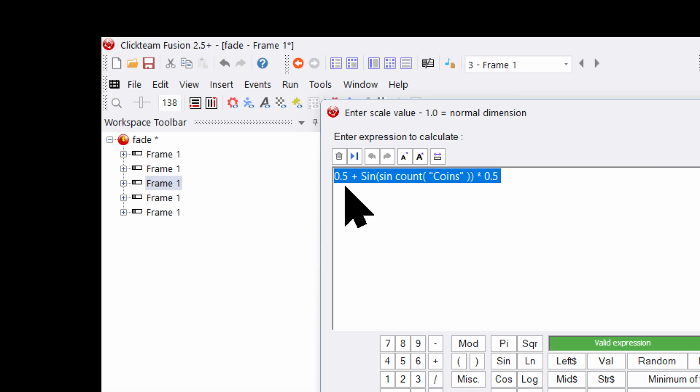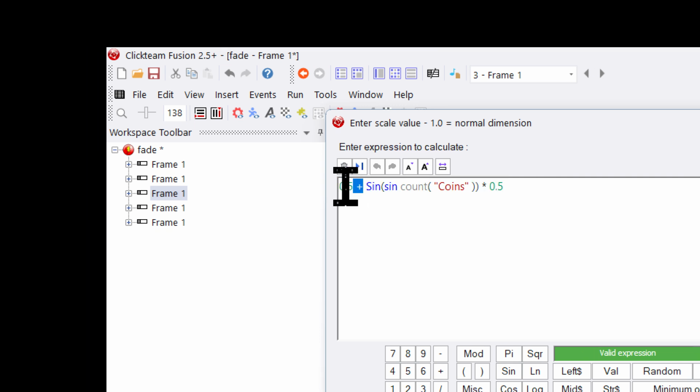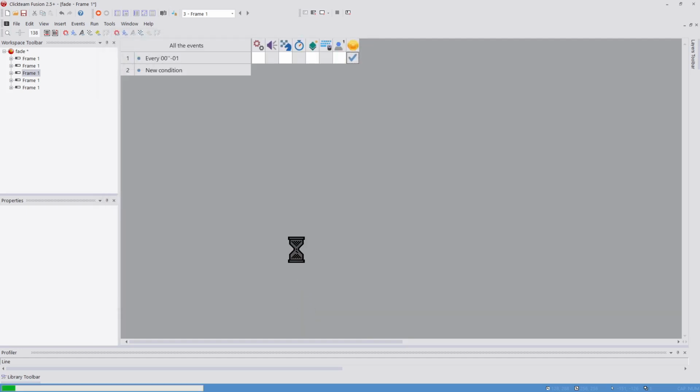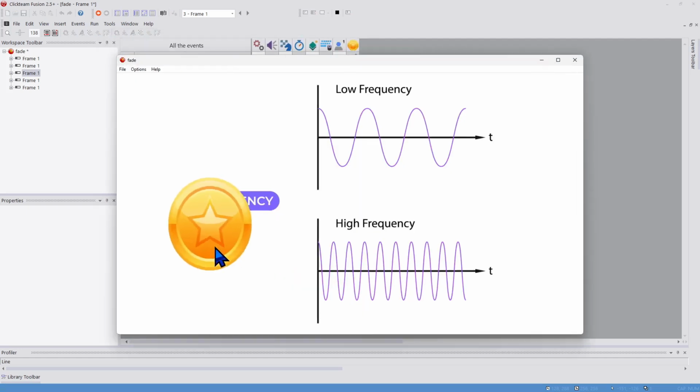That's half a width. I'm then going to add to it the sine of, from the active object, the sine count, and times that number by 0.5. And for speed and quality, we might as well go for quality, so we'll put a value of 1 there. We can see that the object now slowly looks like it's rotating. But when it gets to an x scale of 0, 0.5 minus 0.5, it disappears completely.